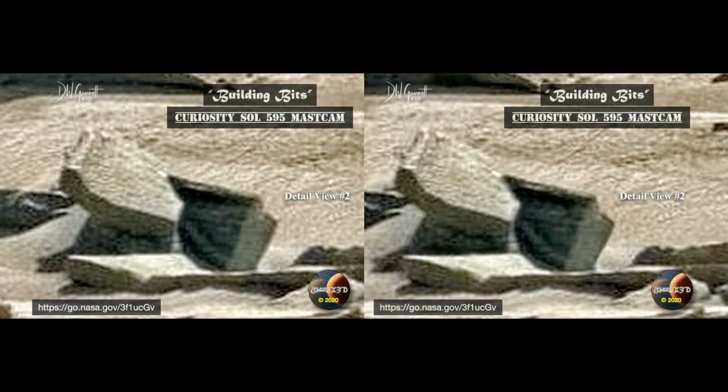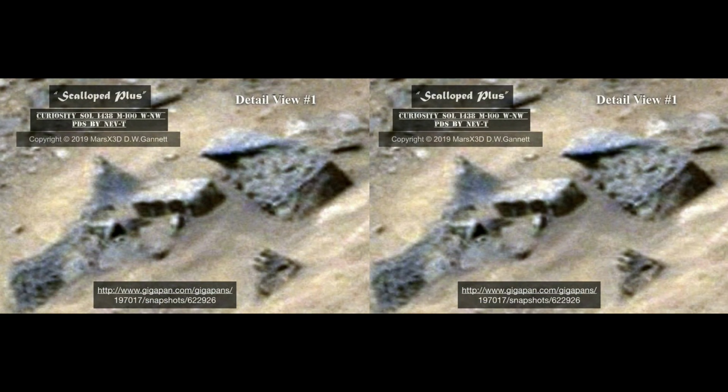Say you're out hiking somewhere in the desert and you run across these items. Now, if you're intellectually honest, what would you say? I'd say, these are pieces of a building, bits of a building. Look at the right angles and the curved portions and the symmetry and the big slab it's sitting on, and no, on second thought, those are just rocks. As you continue your hike across the desert, you run into this block up on the hillside. It's perfectly rectangular, quite large, and it has 3 flawless scalloped scoops taken out of the front. That kind of looks like somebody did that on purpose, doesn't it?